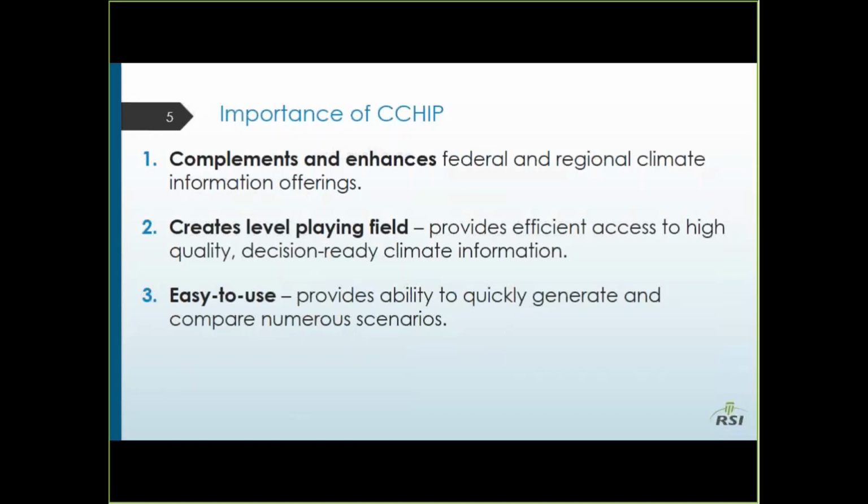One of the things that we think is important is that it complements and enhances both the federal and regional climate offerings. The purpose of it is largely to make things a whole lot easier than going with your own two hands to get Environment Canada data from Environment Canada servers, downloading a CSV file, and uploading it into Excel. You can imagine that process being onerous. I'm sure some of you have had to do that. The other thing is it creates a level playing field. This is not so much relevant to this group, but the idea is that climate change information would be just as accessible to a small municipality as it is to the City of Toronto when people are trying to study climate change impacts. And of course, it's easy to use, and that's always a relative term, but anybody who's had to do this type of analysis will know, once they've been through the demo, how much easier this is.